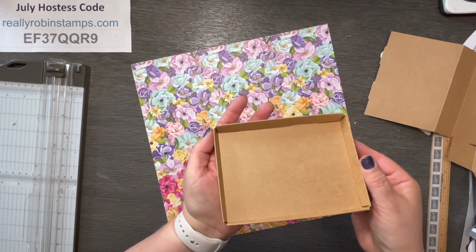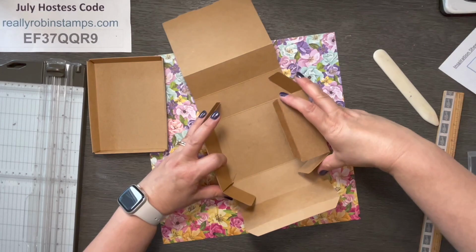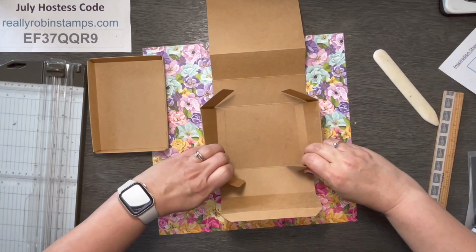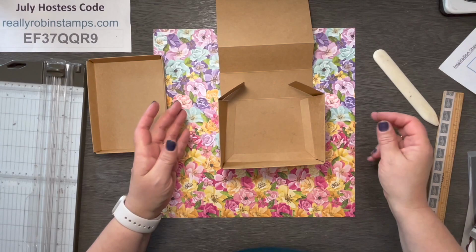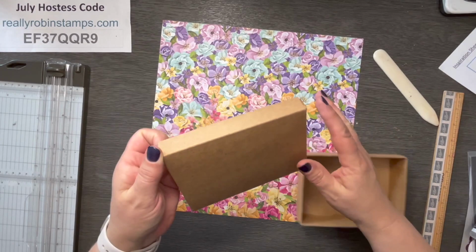You don't see, the inside looks just as finished as the outside. And so the bottom of the box does the same thing when you fold that together. So you do this, the sides like that, and then this folds down, and then the base pops in like that. And then you've got this great little box. Isn't that so cute?